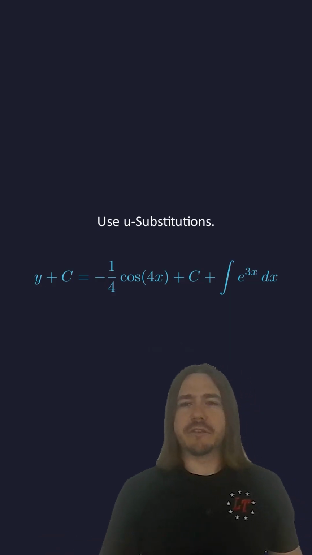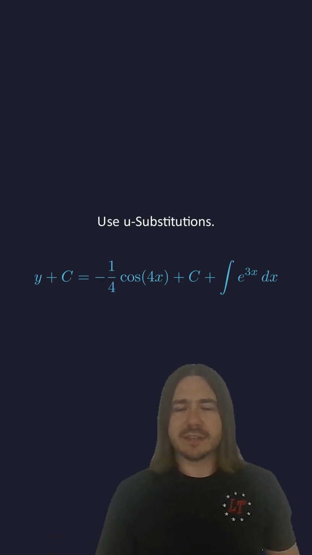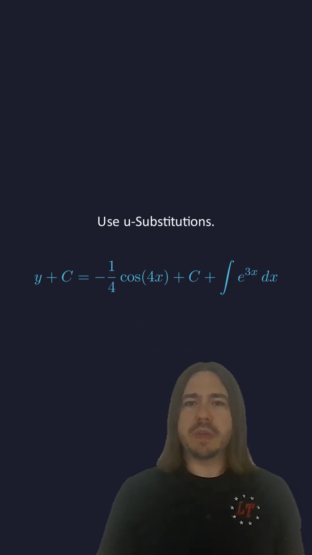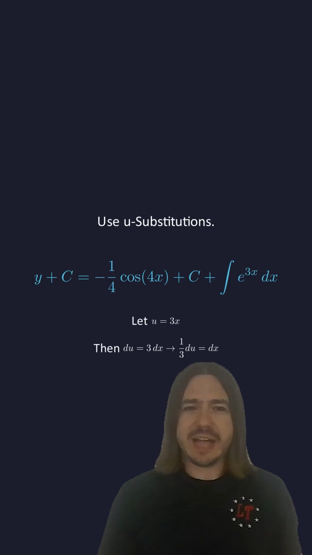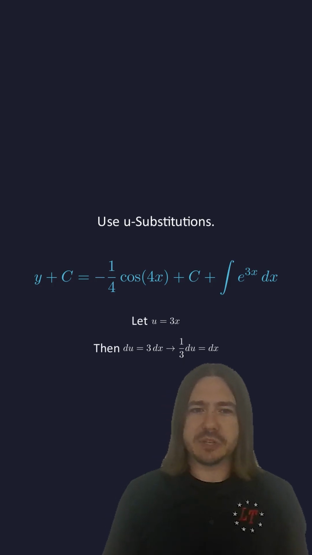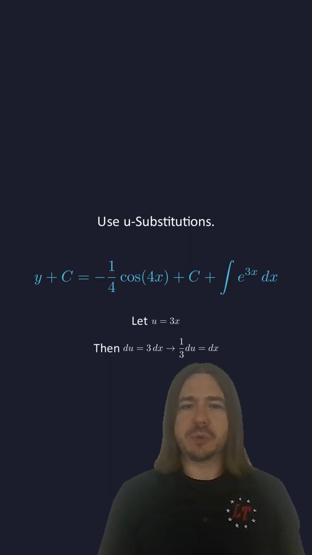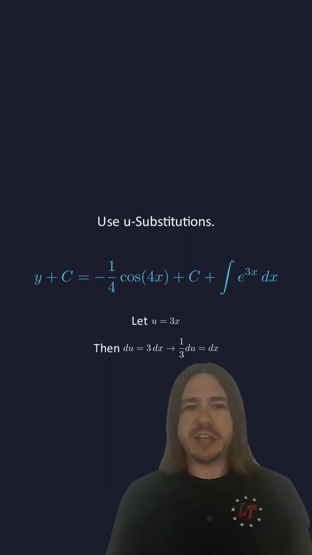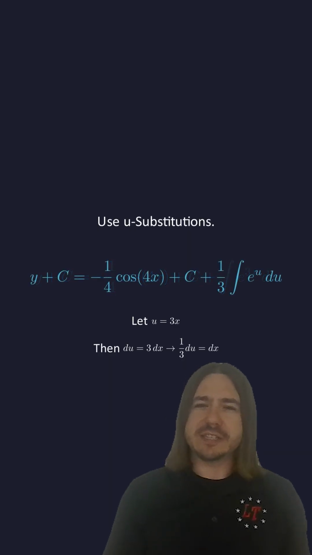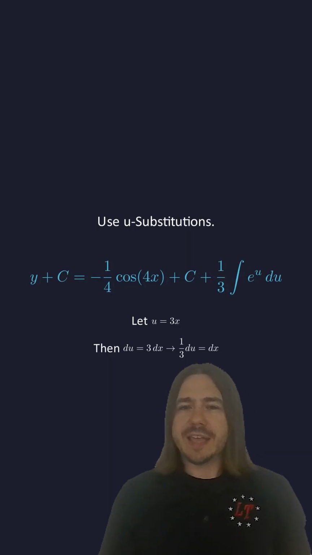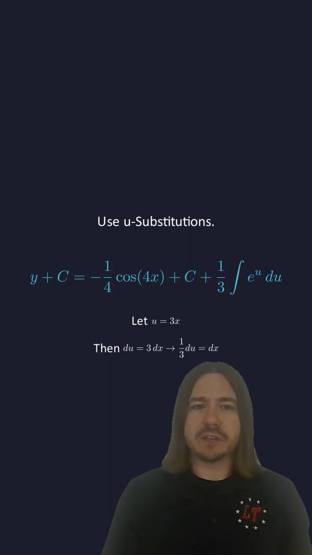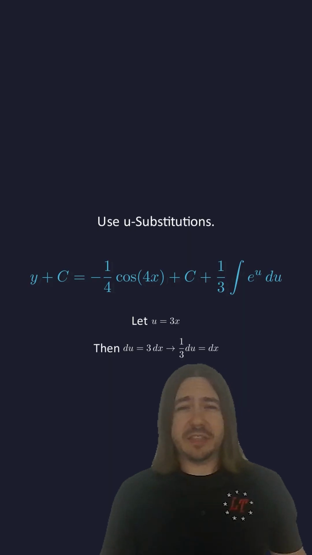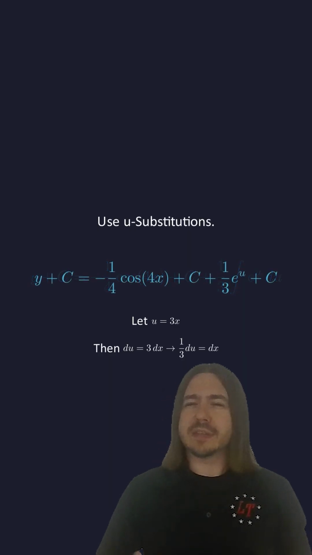We have the integral of e to the 3x dx. In this case, we want u to be 3x, which would mean du is 3dx. And just like with the last one, we don't have a 3dx to substitute, so we'll have to manipulate that equation into 1/3 du equals dx, and now we can make our substitutions. We can change the 3x to u and change the dx to 1/3 du. e to the u is going to be another one of those antiderivatives that you should have memorized. The antiderivative of e to the u would just be e to the u plus, again, some other constant.